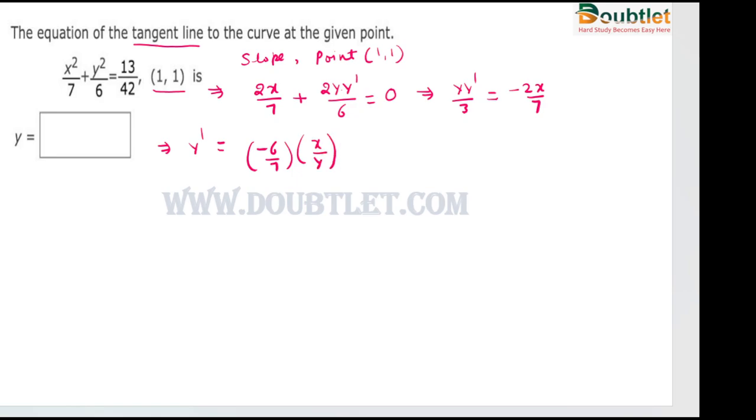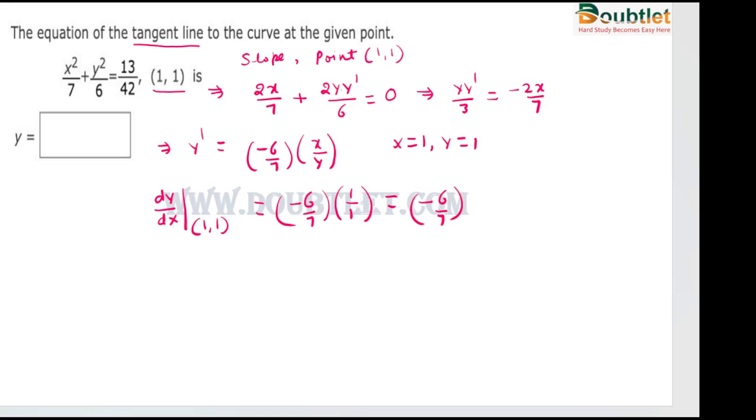So here in this question the value of x given is 1 and y given is 1. So slope of the tangent at y is equal to 1. To find the slope dy by dx at this point P, that is 1, 1, we have to just substitute the value of x is equal to 1 and y is equal to 1 here. So what we will write here, minus 6 divided by 7 and 1 divided by 1. So the value of the slope will be minus 6 divided by 7.